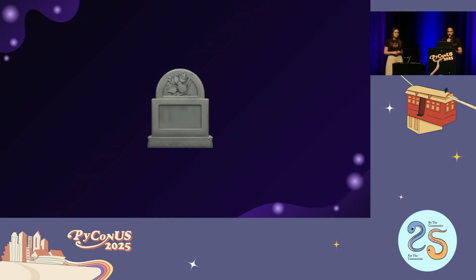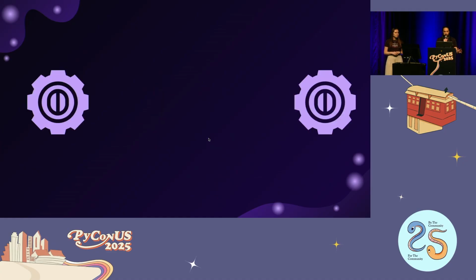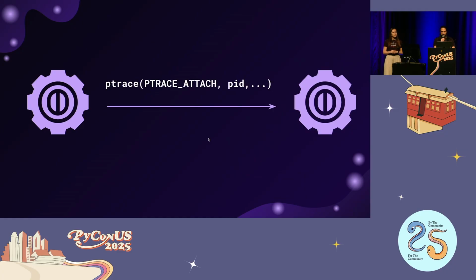So there are some tools that try to go a bit further. For instance, imagine that you have two processes. What is the state of the art of debugging these days? Well, it's native debugging. That's why I'm using this cog here and not a Python logo. The way you debug a process using native debugging is that you use system calls like ptrace. This is a system call the Linux kernel exposes that allows you to reach into another process and attach to it. And then you can do a bunch of evil things.